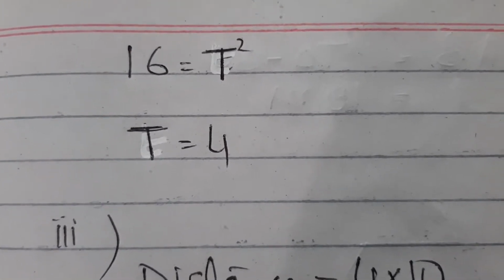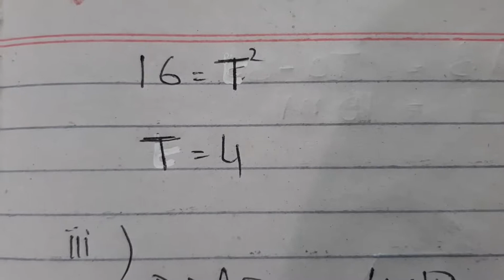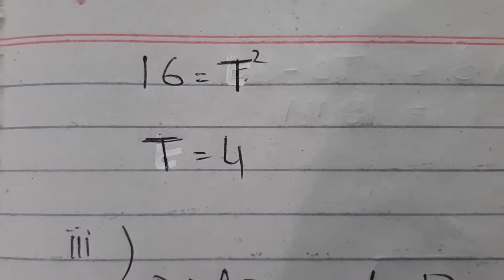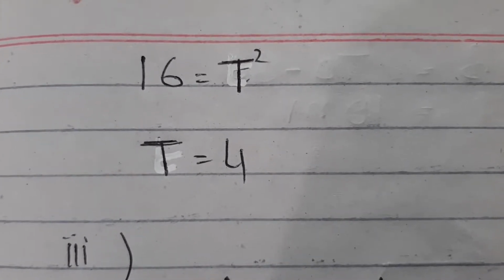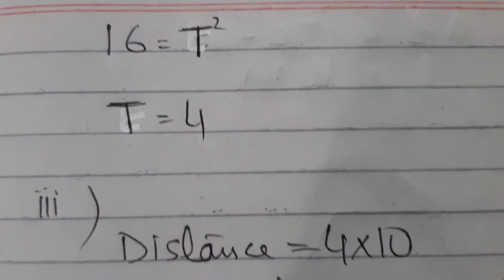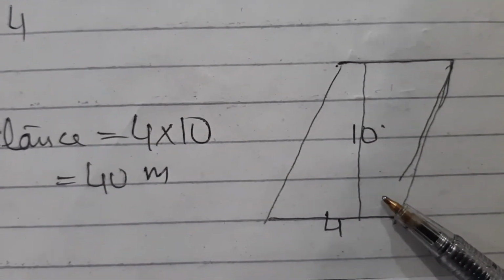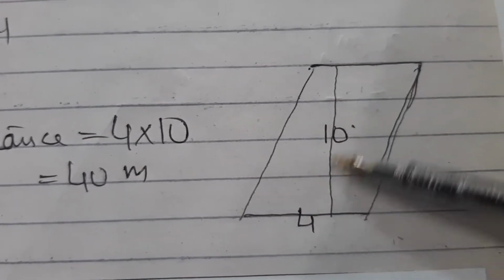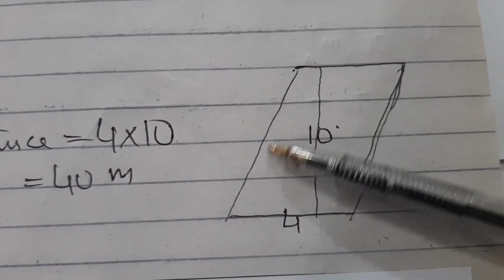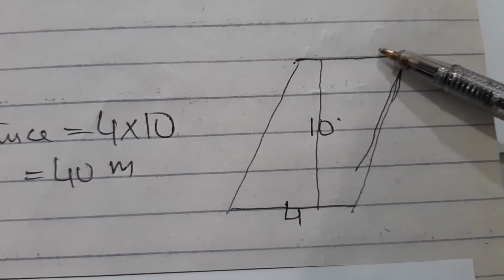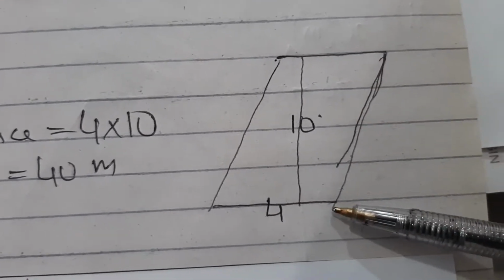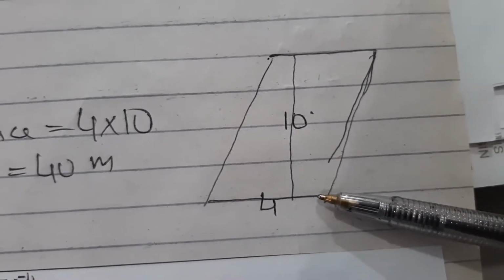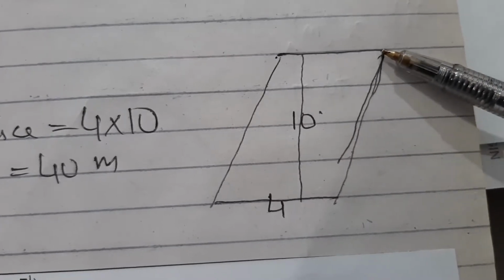The third part of the question is saying the distance between P and Q when Q's speed reaches 10 meters per second. Now this question is actually very simple. You know why? Because if you look at the sketch which was given to us, area under the curve gives you distance. So this is the distance which P has already covered when Q starts moving from here, right, after 4 seconds.